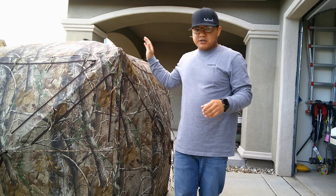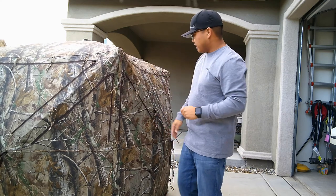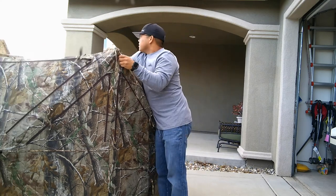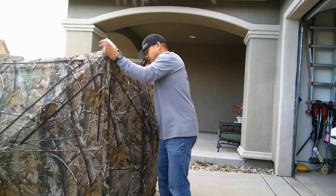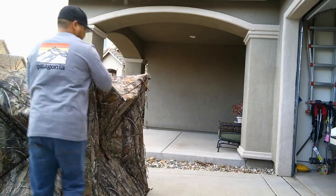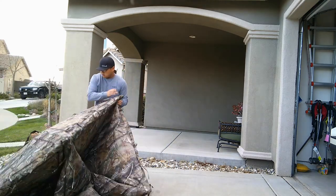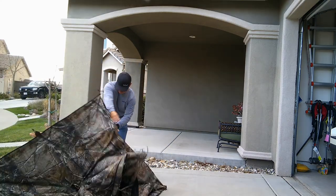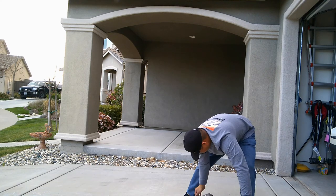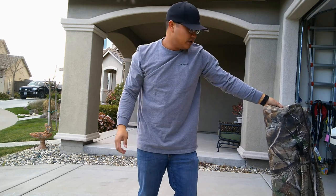So the breakdown of this particular blind is really easy. It's 5-sided, roof, 4 sides, and then it's clear on the bottom. But all you gotta do is just pop in. I always go roof first. So push down the roof, and then push in each of the sides. And it's all put away.